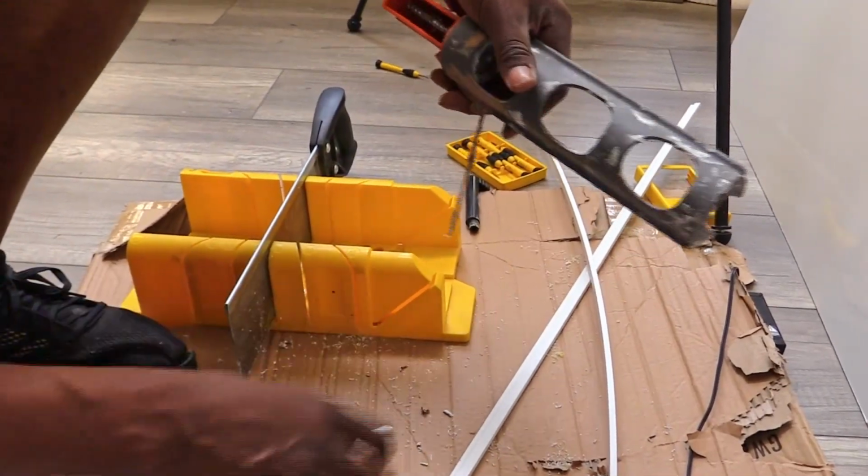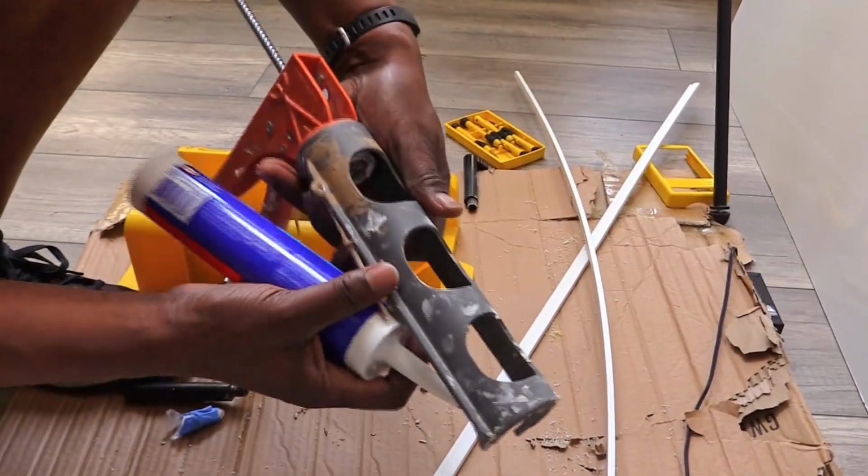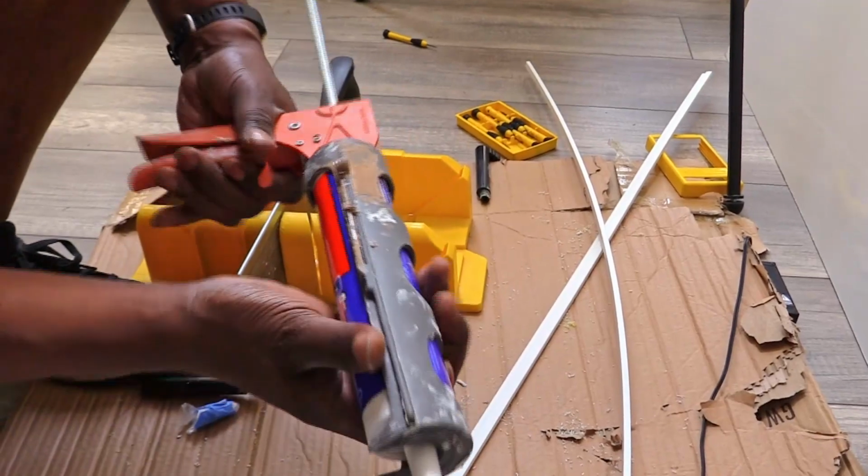I have to say sorry that it looks so dirty. It's from another project. Now this part is optional. Yeah, I wanted to use Power Grab to glue and seal the ends.